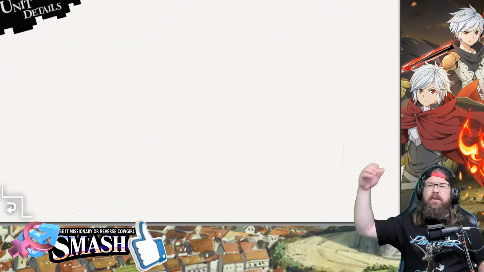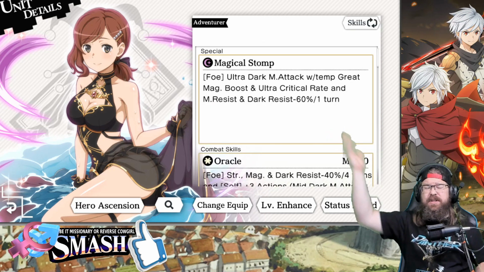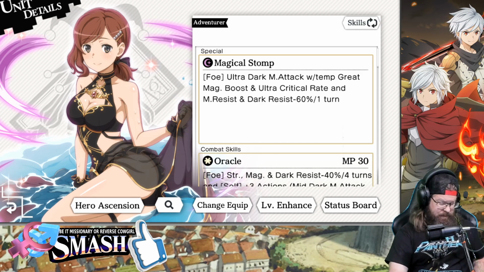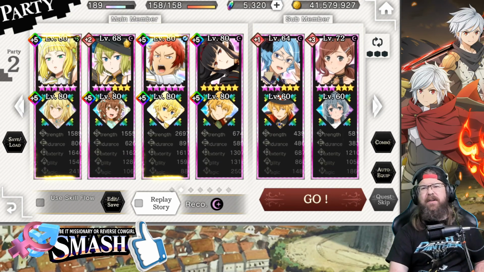But that's my final unit here, Elfie. Elfie's a very good unit. And the main thing she's here for is her SA, though she's a great single target attack unit. Magic and dark attack damage down 60%. That is going to be a big factor.